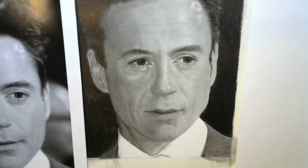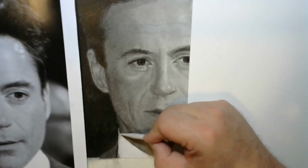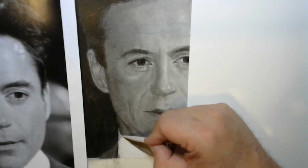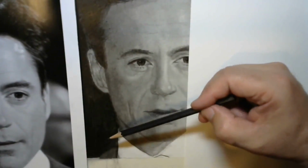Okay, I'm going to need to get a clean tortillon or blender for the rest of this here. Let's see if I can find one. Okay, I'm going to use a clean one here, just so I could get in here, because it's a very tight spot here. Alright, again with my 4H.